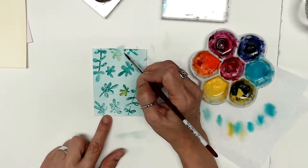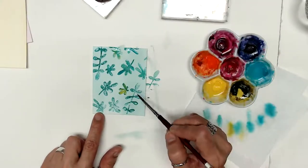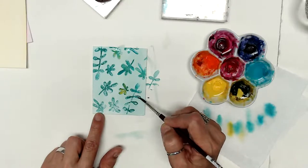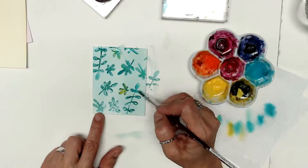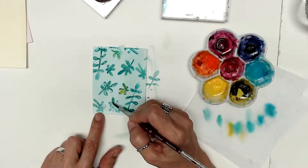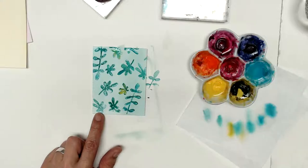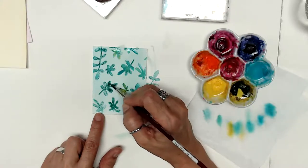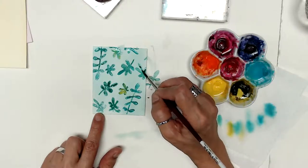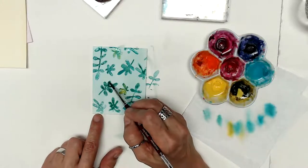So I'm working pretty wet and I'm just dropping in color right on top of those. And again, if you wanted it to be monochromatic or really just tone on tone, then you wouldn't drop in those other colors. But sometimes I really just can't help myself. But again, if you wanted to just stick with making it that monochromatic tone on tone look, then you would just stick with the same color and paint these babies up. But you know me, I love to layer. So as long as I have all these colors at my fingertips, I'm just going to go with it.